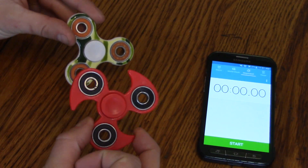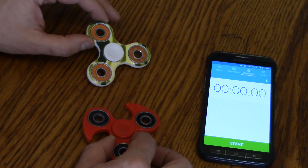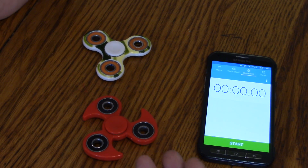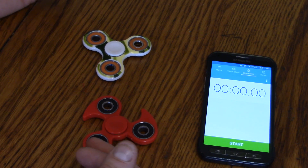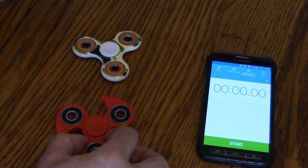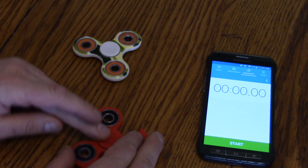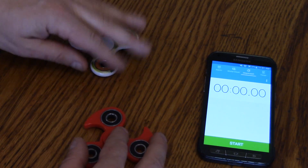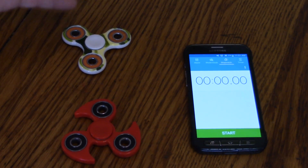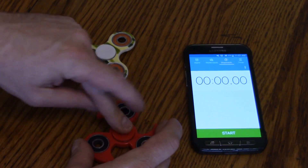I cleaned the bearings with a little yo-yo thin lube I made. When I opened them up I noticed the bearing was extremely dry right off the bat, so I don't know if the spin time will really increase much, because bearings tend to spin best when they're dry — but they rust and corrode easier. So you want a little bit of lube. The lube I make is a very thin lubricant; I have a video on how to do it. It's for yo-yos but it's the exact same thing for this. Let's give it a shot and see if it made it any better — on my other previous ones it doubled the spin time, but I don't think it's gonna double here.